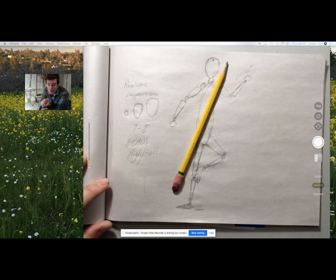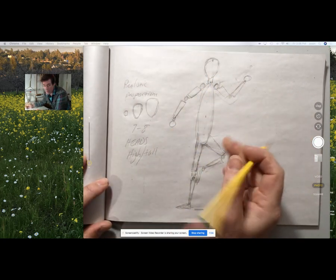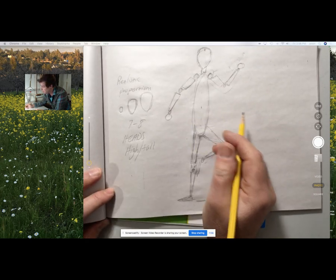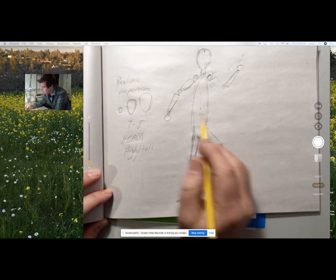We're back with part two of how to draw a human figure with fairly realistic proportions. So there we go. We got most of the pieces in there.